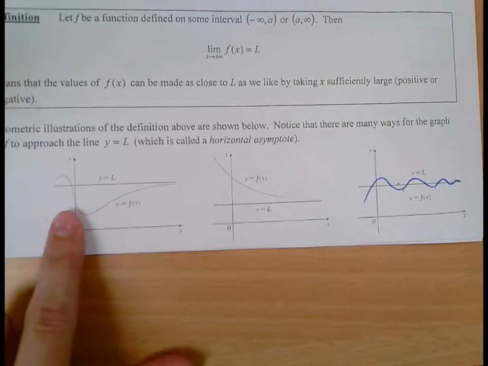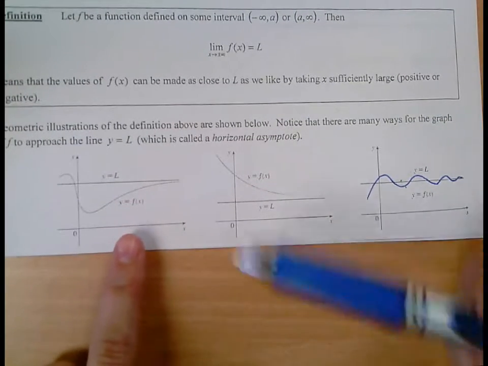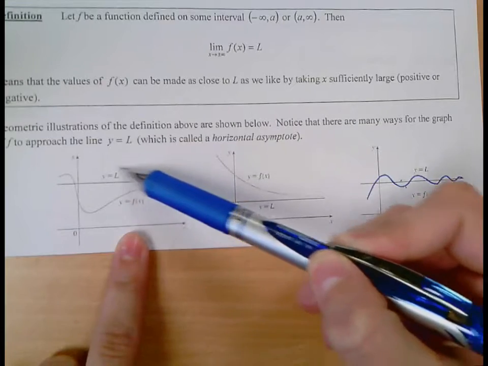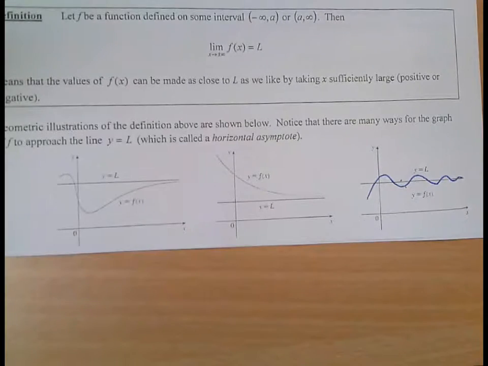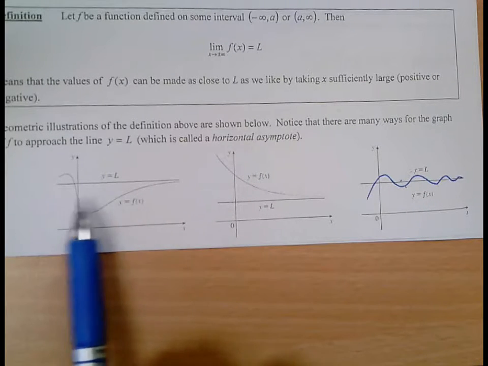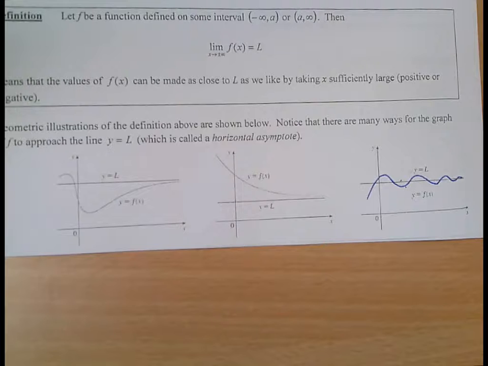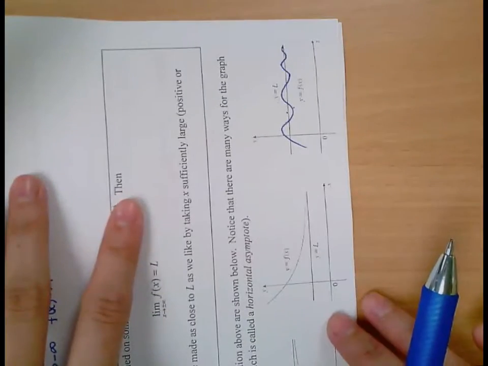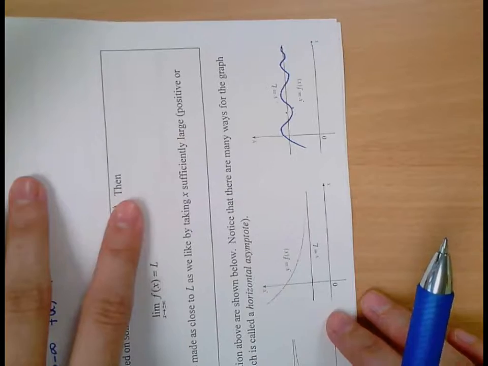Why does it cross? That's just the nature of that function. I'm just pointing out that this is still considered an asymptote even though the function crosses it. Because sometimes we think of an asymptote as never touched at any point on the curve, and it can be crossed and still be considered an asymptote. Yes, because if you cross a vertical asymptote, like if this happened vertically, then it's not a function. Yep, so typically they don't cross vertical asymptotes.